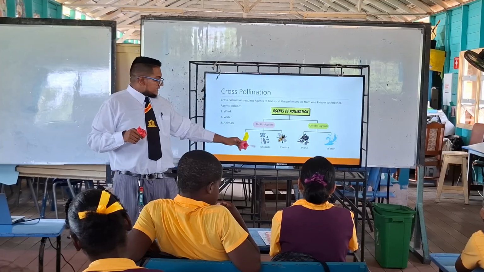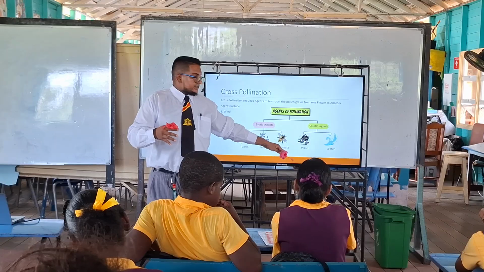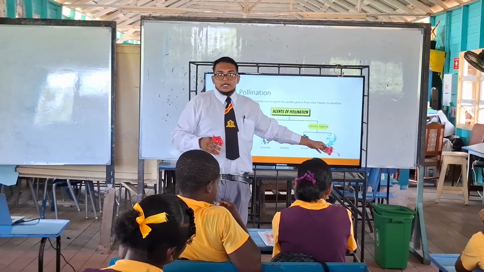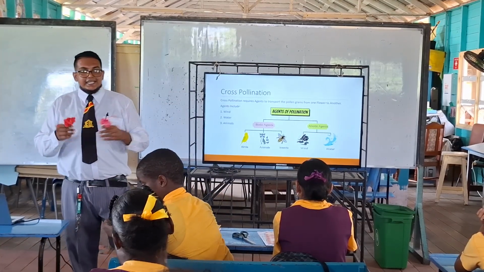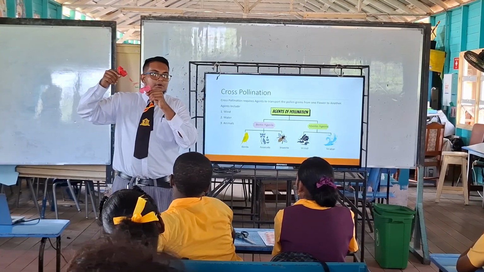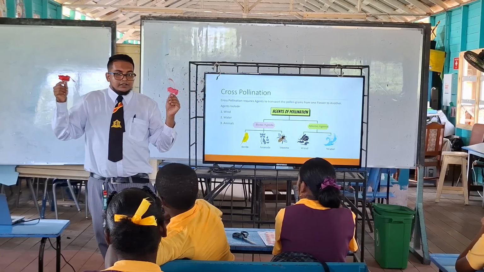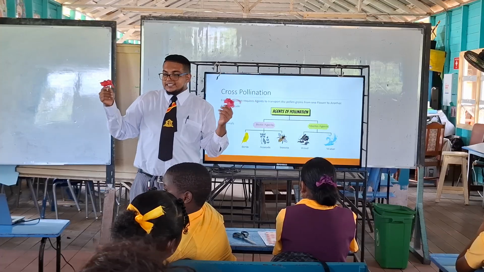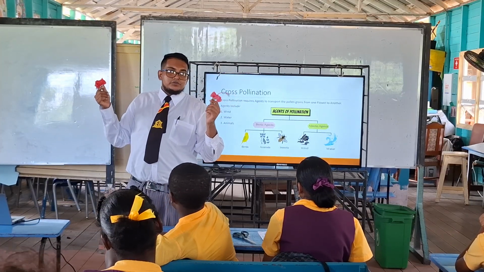Biotic agents, that's the animals, birds, and insects, that we see most of the time. And abiotic agents, which are wind and water. So everybody understand? Can these two flowers come together and exchange the pollen grains? No, sir. What does it need? Wind, water, or animals or insects to move pollen grains across, right? Because plants can't move.